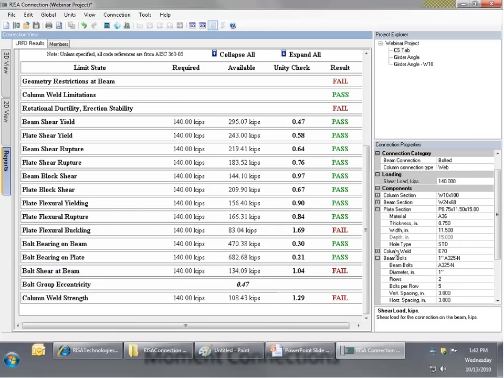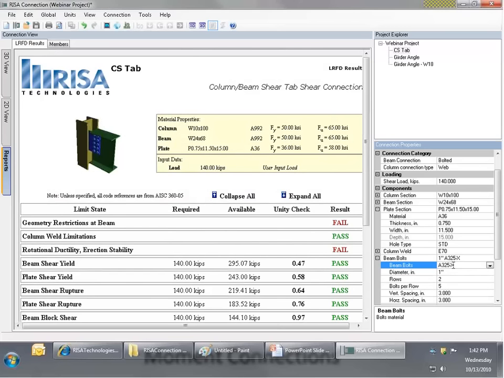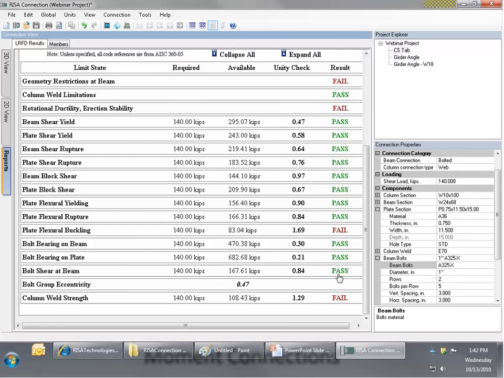We got this 1.04, and one of the remaining things that we can do is we can actually come in here and change these to be bolts that are excluded from the shear planes. So we're just going to need to make sure to specify that when we hand this connection out, that they're going to have to basically keep those threads from being in the shear plane. And when I switch this over to be an A325X bolt as opposed to an A325N, now we pass. So we finally got that working.